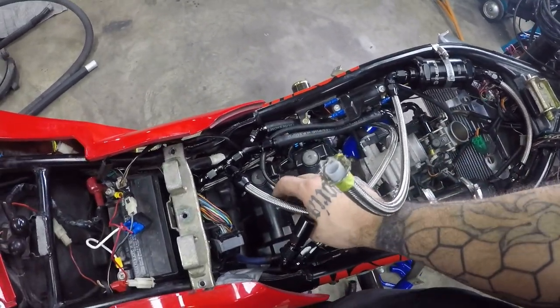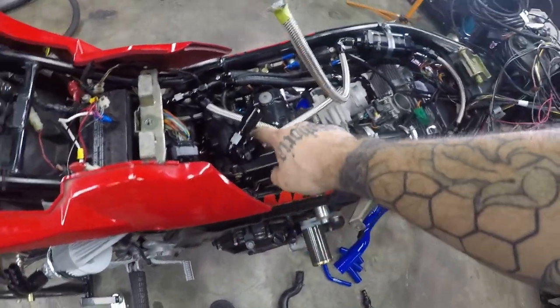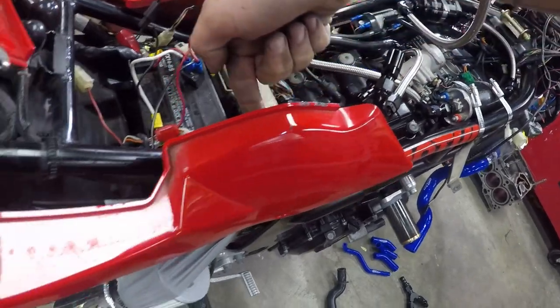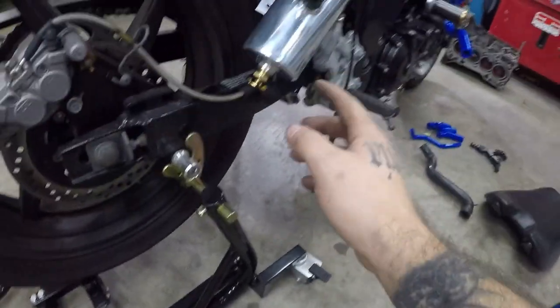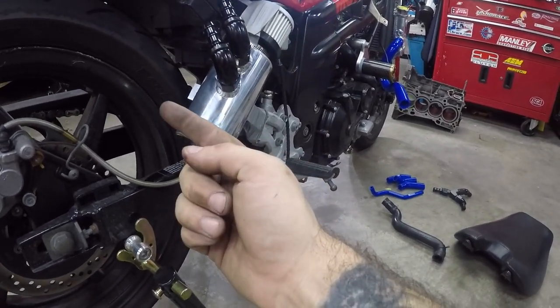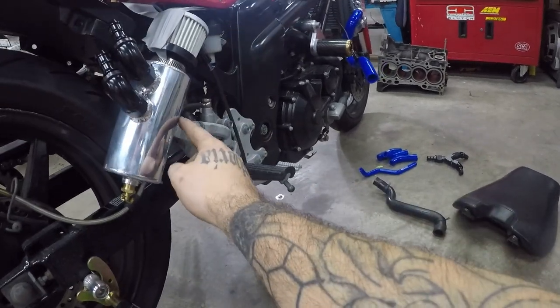Started on mocking up the lines for the breather, so we've got one here, so we'll run one AN10 line up under the fender, around the catch can. Need to pull this out somehow, move it back. So my foot is just rubbing on the edge of it here. So I need to move this back.